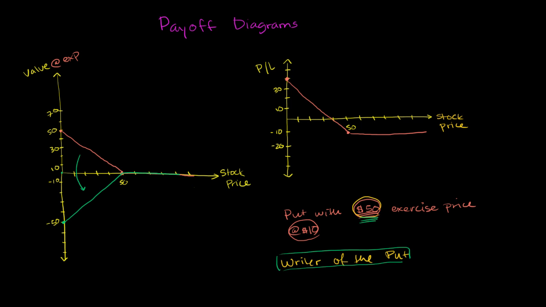And if you were to add these two payoff diagrams, you would be neutral, because all of the money is exchanging hands between the buyer and the seller of the put. If you look at the actual profit or loss, if the put is not exercised, then the writer of the put essentially just got a free $10.